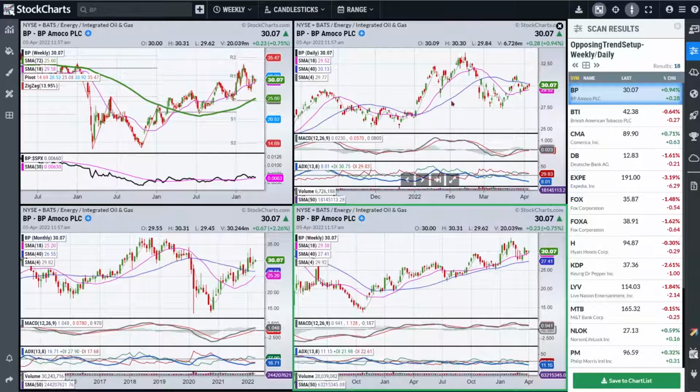Let's just look at the first one. So BP had a pretty decent up move, but look at how there was no ADX to the upside. I'm just going to pass on this. It's not an A stock. I want an A plus type of pattern. I really don't want to play in the B minus, C plus category, which I would consider this.